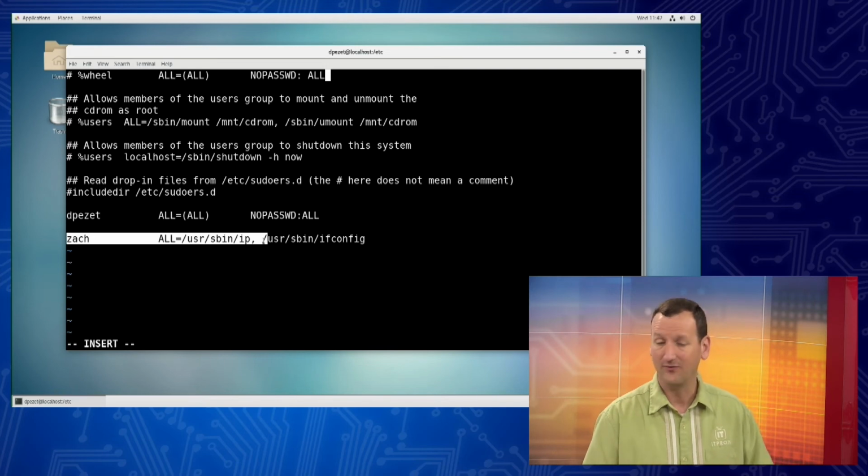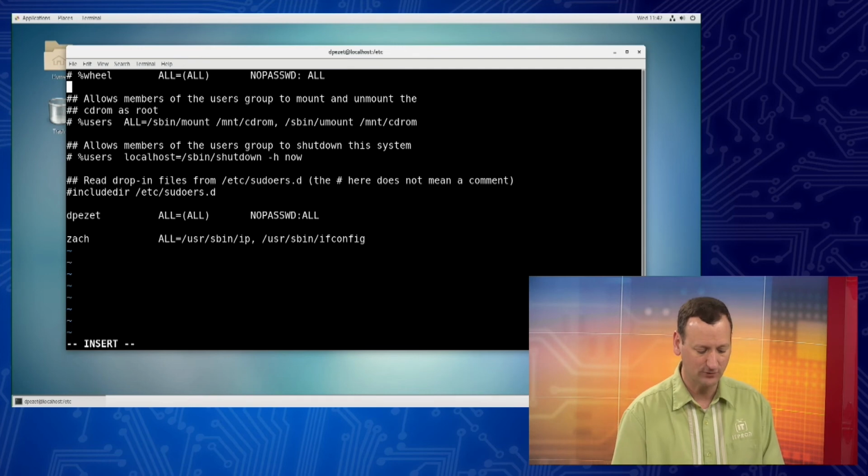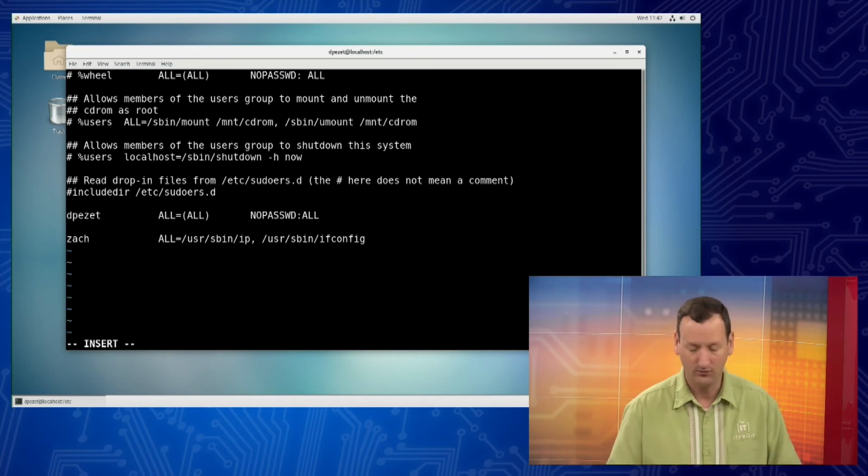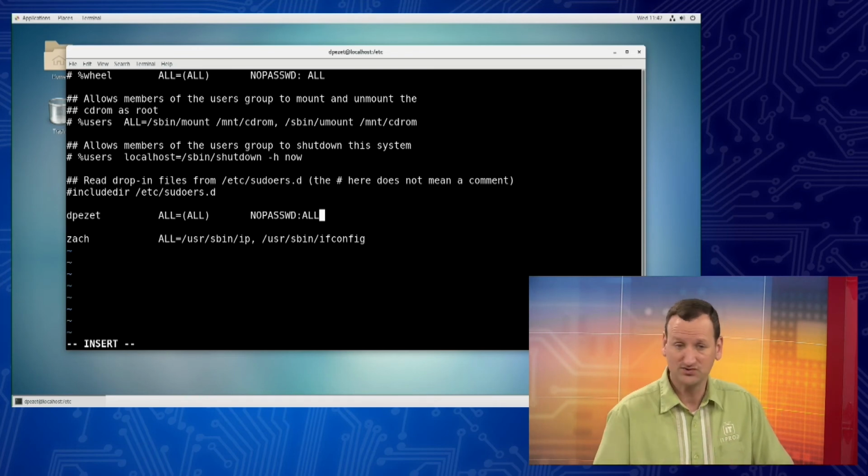He wouldn't be able to run that one because it's not in his authorized list of commands. And I could have done this with a group just the same. The only difference would be the group name would have a percentage sign before it to designate that it is a group. But at that point, it would be available, and then that user would be able to use those commands. Well, are there any shortcuts or aliases to help with all this?